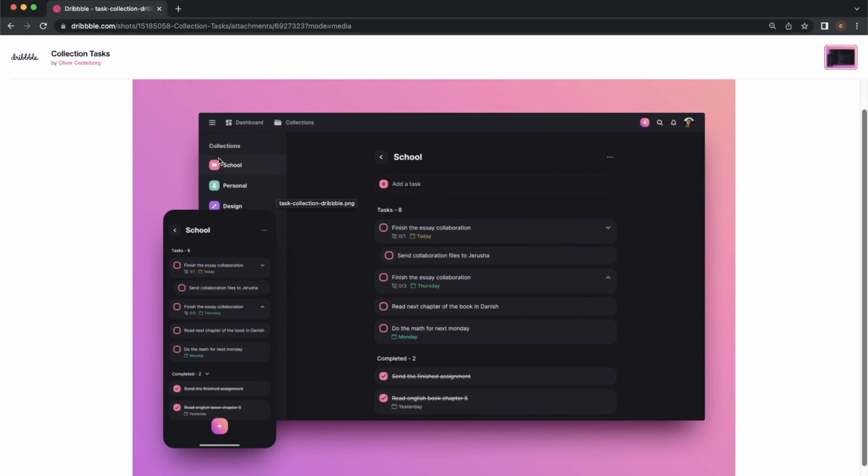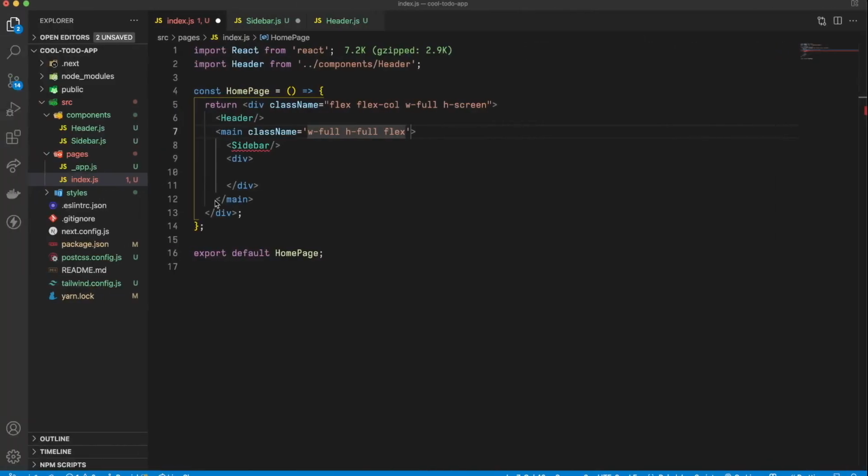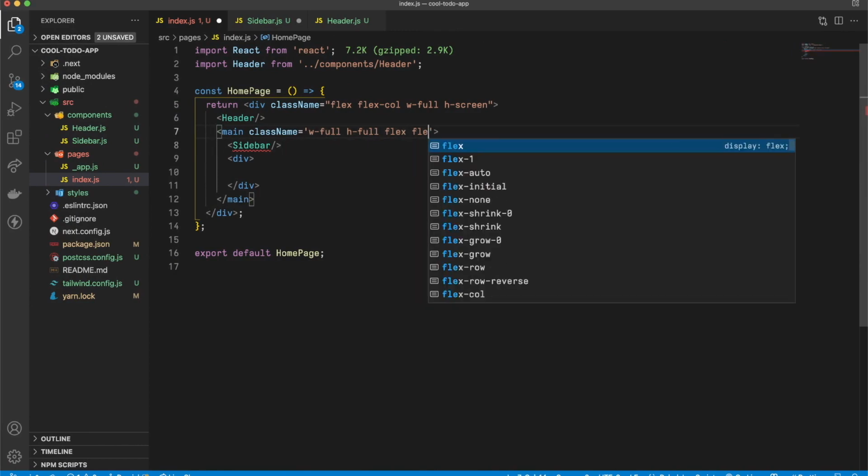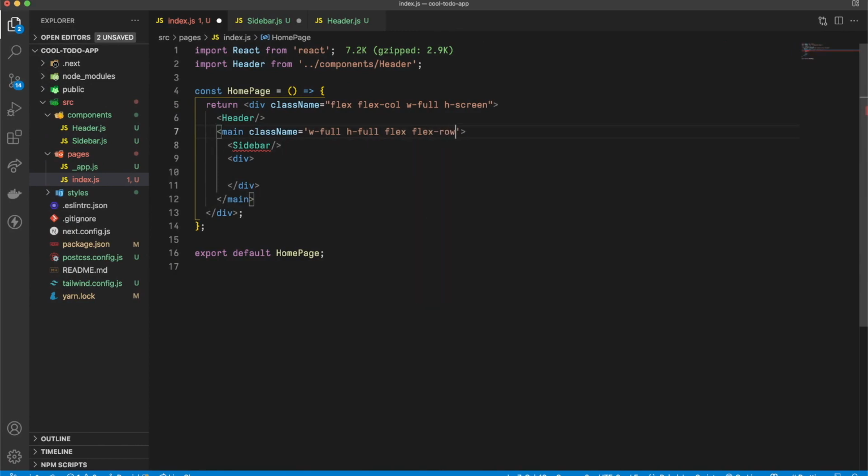Flex direction is row, so these two columns are in flex row direction. Flex row is the default, so we don't have to write it. It is fine if we use it or not.